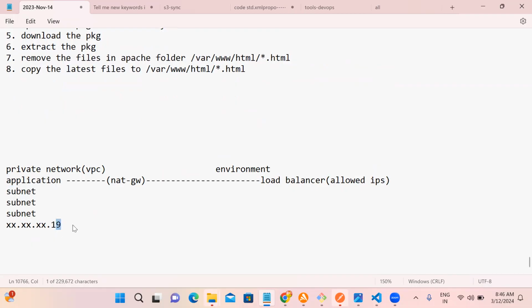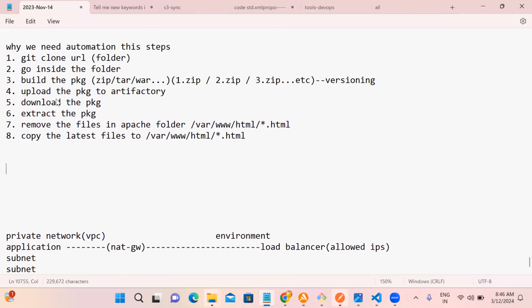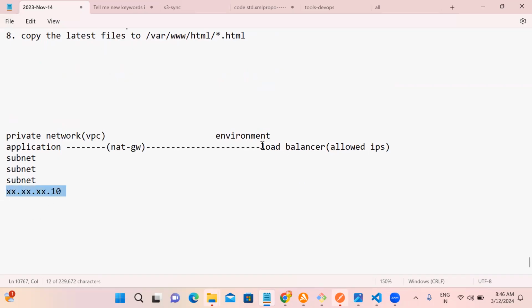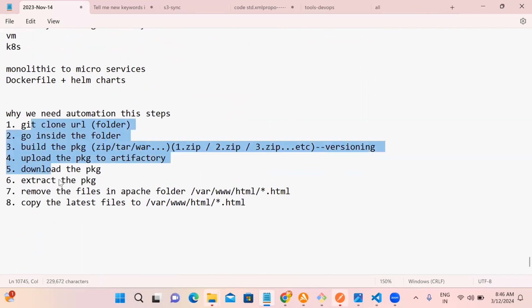Instead of 0, he typed 9. It was a mistake. So in the same way, next time onwards, we made Terraform code. They can import the Terraform code in their place easily. If they import it, those IPs will automatically get whitelisted in the load balancers. Instead of us manually typing, we don't want that chance again. If you do many steps manually, first it is hectic, time waste, and then there are chances of manual error.